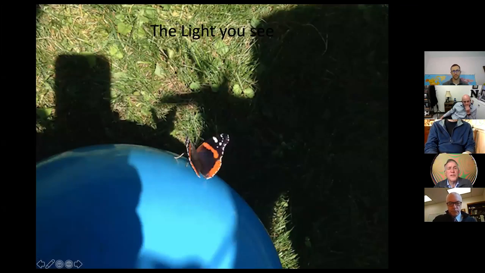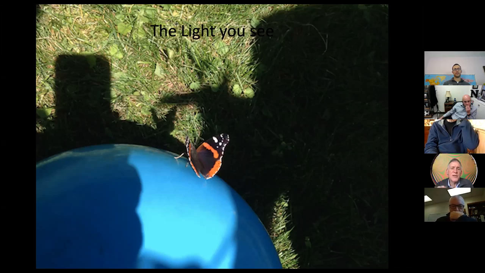If you look at a scene like this, you're seeing a mixture of colors that are associated with absorption, the pigments in the grass and the leaves, the pigment in the blue ball, but there are also colors in nature that appear because of light scattering. Sometimes, even in something as simple as a butterfly, what you see is colors that are formed by tiny, tiny nanostructures. There are no pigments there necessarily that absorb the light, but you have tiny nanostructures that control which colors get scattered back and which colors come in and get absorbed.